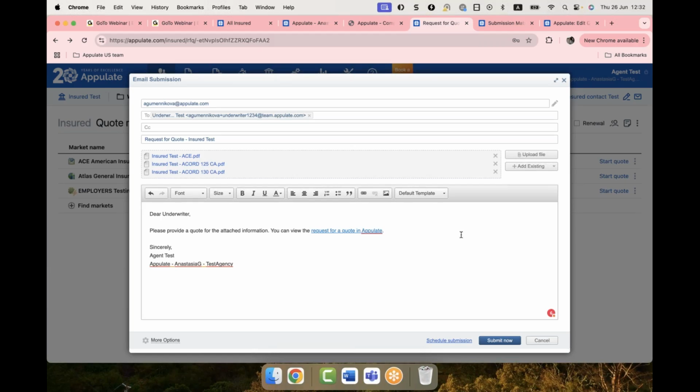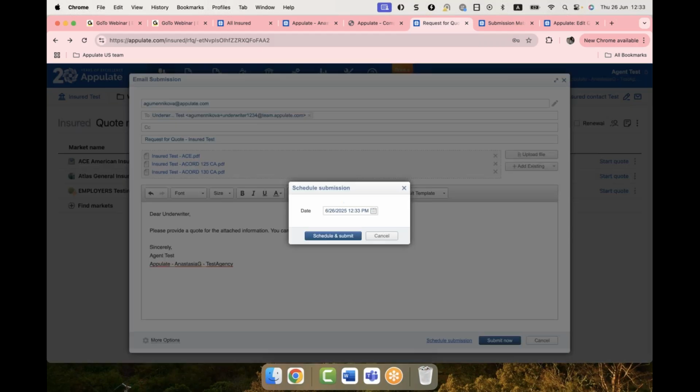Another useful button here is that you can schedule your submission when you submit with email style. We have the schedule submission button, and this works pretty neat for cases when carriers have specific time slots on when they're ready to accept your submissions.